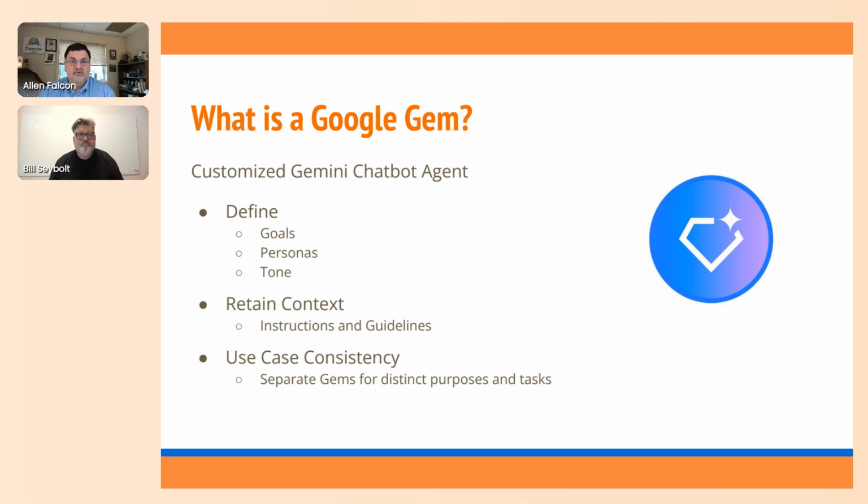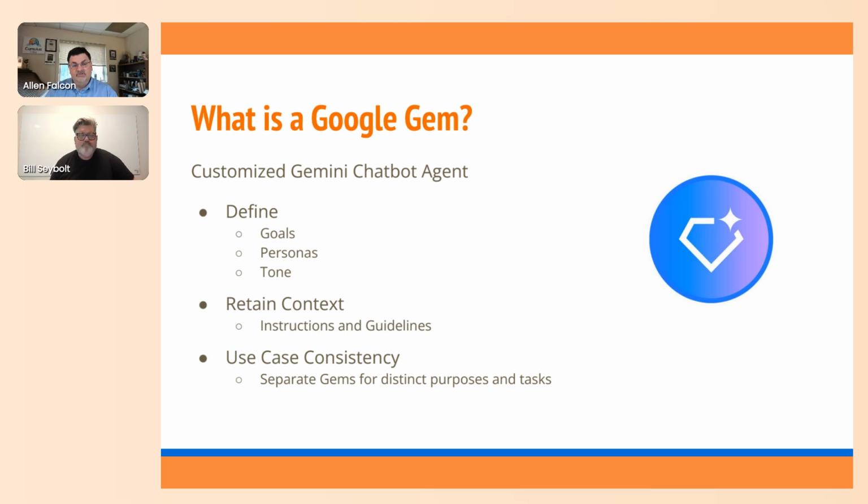And what this is great for is repeatable functions. So for example, if you're using Gemini as a marketing tool, you can set the persona and goals to your company persona book, or to really have a persona that'll connect with your ideal client profile, and set goals around your marketing goals and a tone of however you want your company to present itself. And then all the feedback you get from Gemini AI when you use this gem will be with that persona and that tone and those goals in mind.